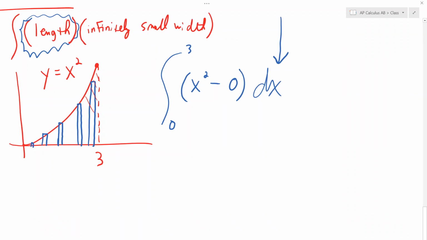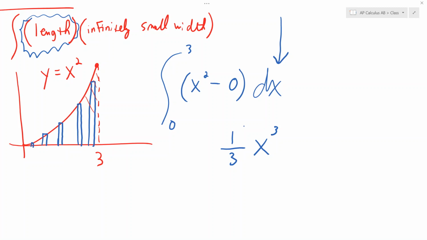And just for fun, let's do it. The integral of x squared, again, this is asked for the area, but we know that the area under a curve is the same exact value as the change in its antiderivative. So rather than calculating the area, which is hard to do for a parabola or any kind of weird shape, we find the antiderivative, which is also kind of hard sometimes, and we find how much it changed. So the antiderivative of x squared is 1/3 x cubed. That's just one antiderivative. Another could be 1/3 x cubed plus 10, or plus 100, or 1/3 x cubed minus 1,000,000. Those are all antiderivatives.